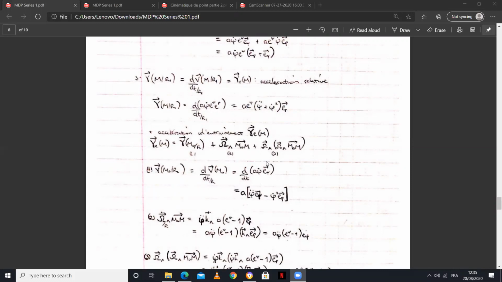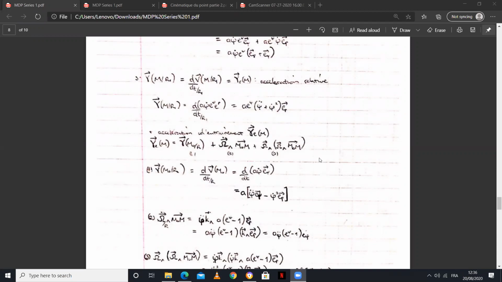Then now you derive E phi with respect to time. It's like you have d de E phi dt. Even this, we looked at it. We are going to decompose the derivative. It's going to be d de E phi de phi fois de phi dt. So you have phi point coming out of it, and phi point times that phi point is going to give you phi point carré, and then d de E phi de phi is supposed to give you moins E rho. Okay, d de E phi de phi is supposed to give you moins E rho.